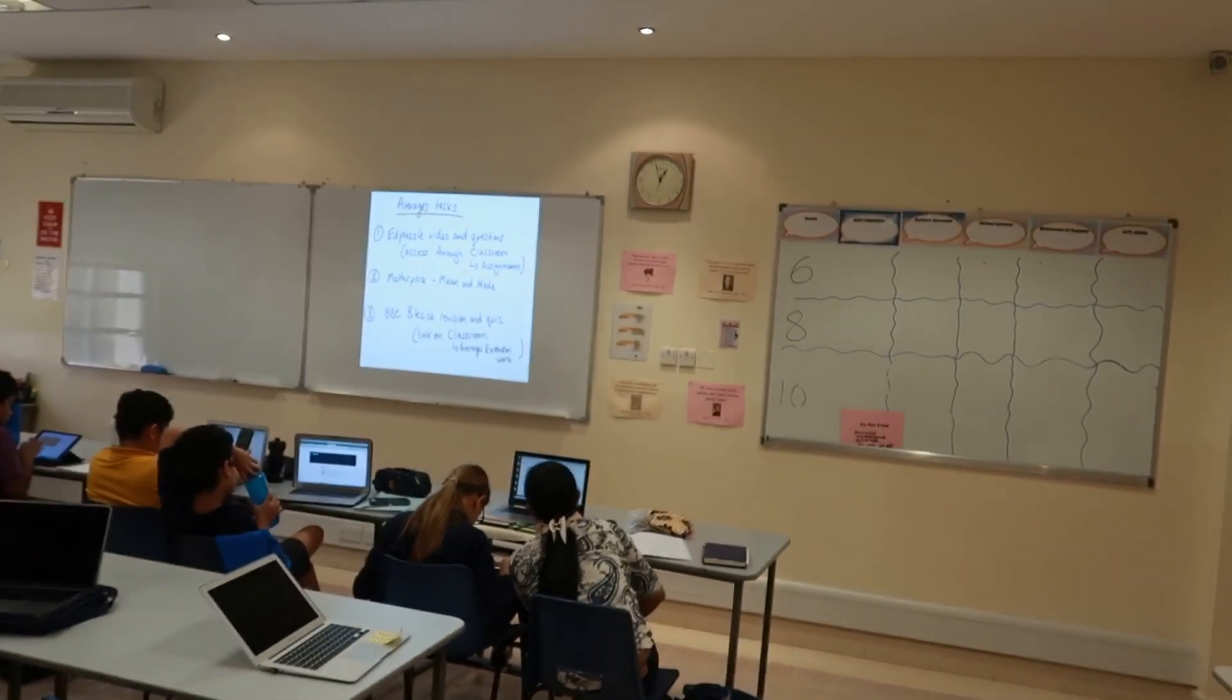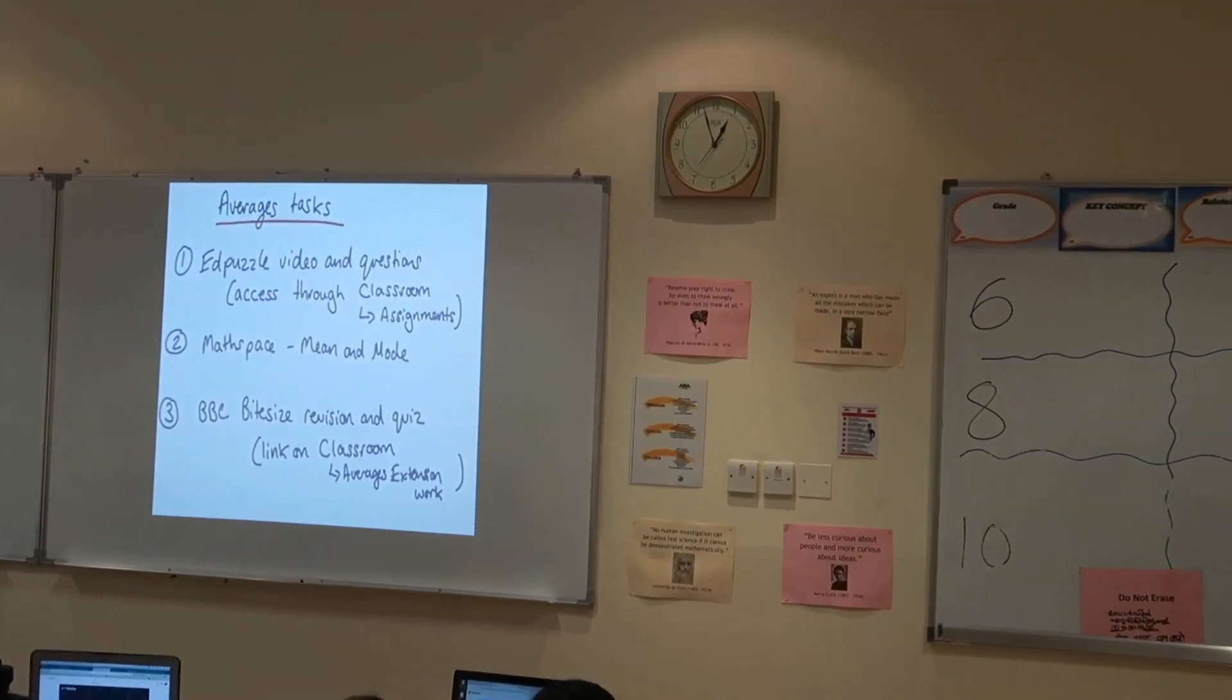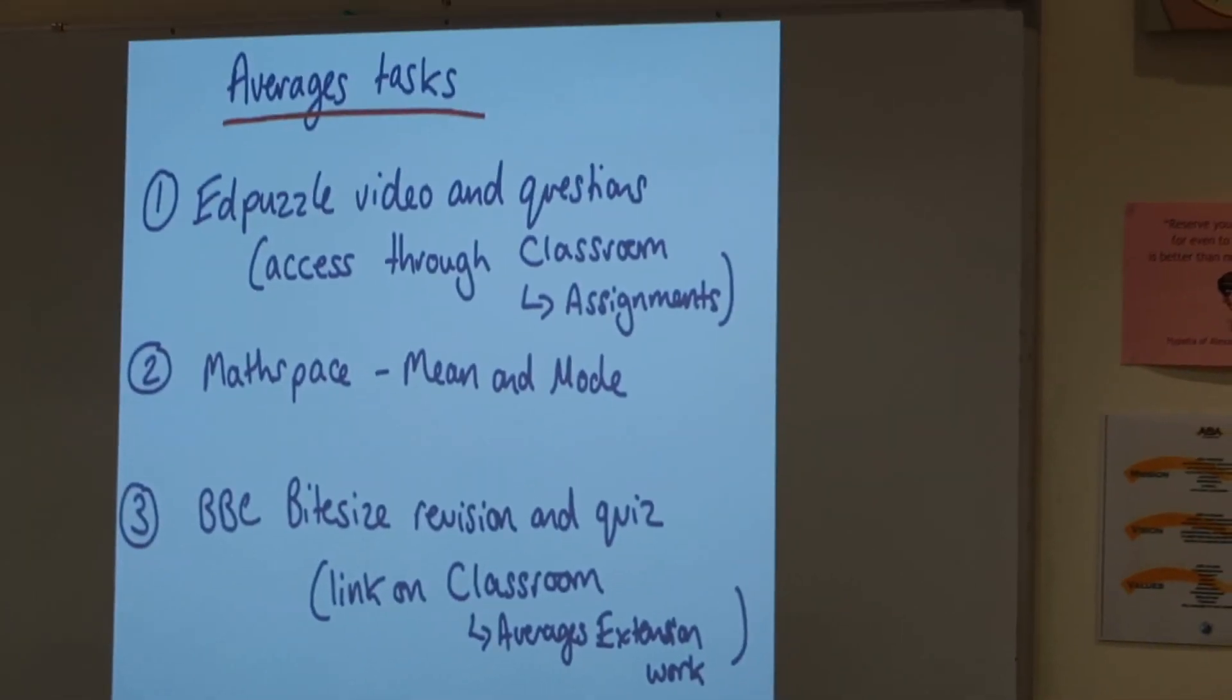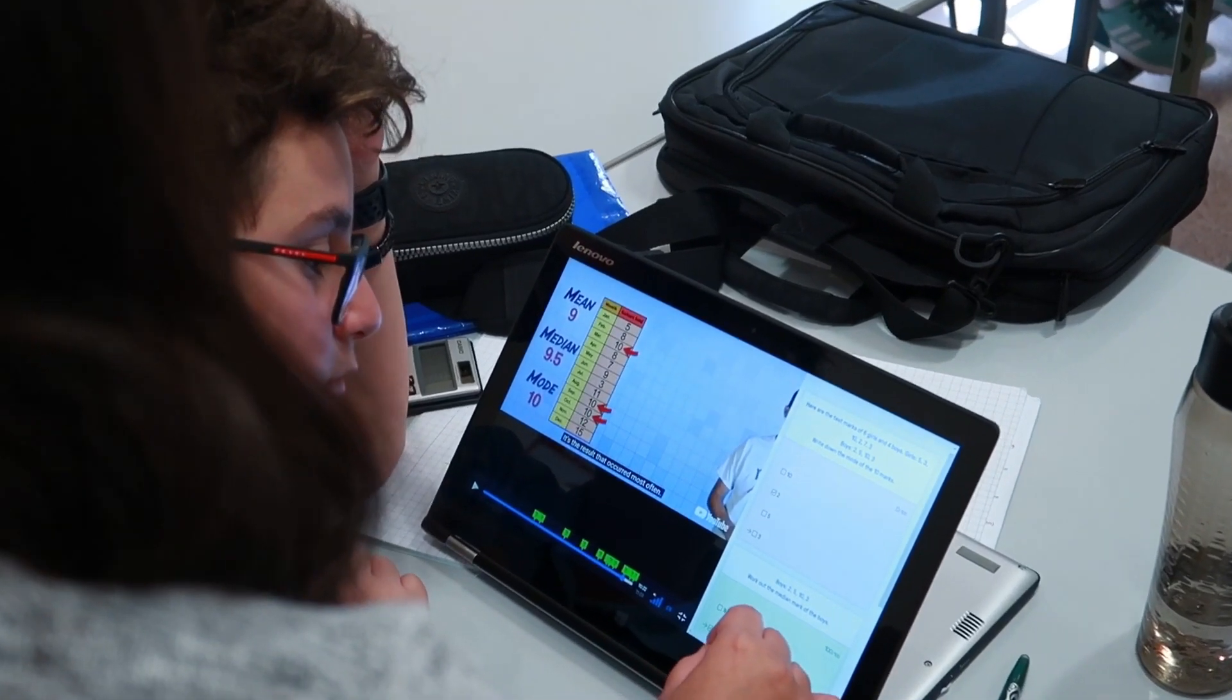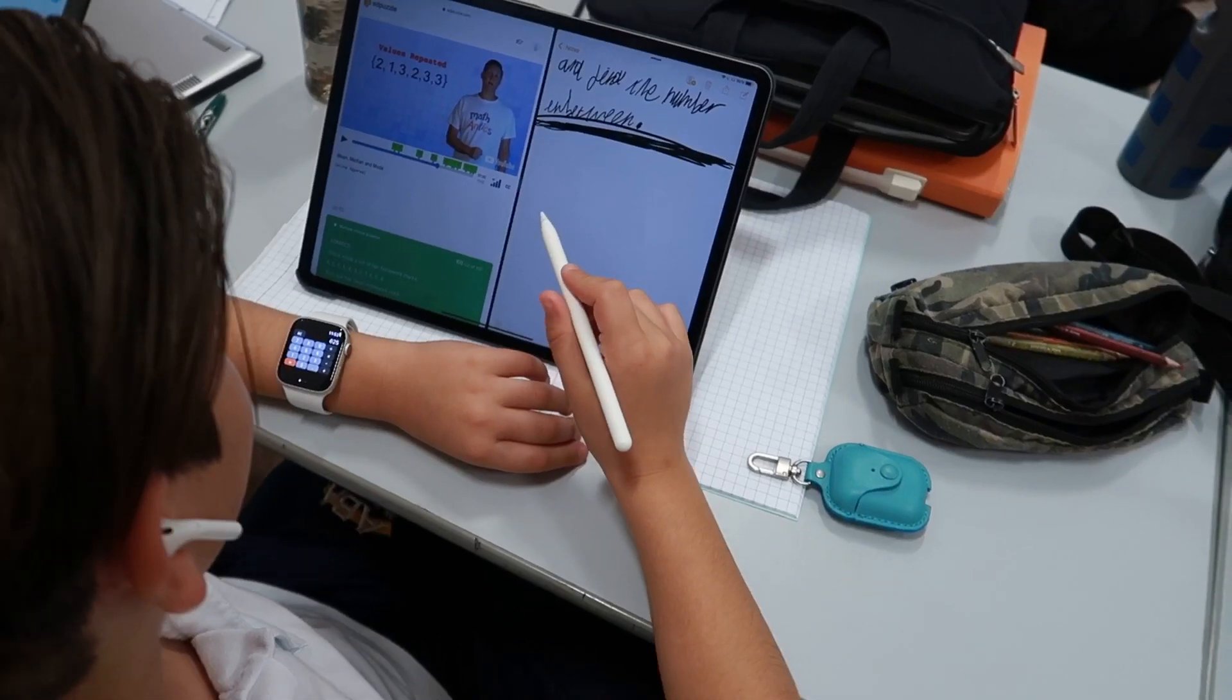It's giving that freedom of having things on Google Classroom uploaded through GoodNotes or using sites like Edpuzzle and MathSpace and different interactive sites where they can just go ahead. You may have students on three different tasks within the class because they can push themselves forward at their own pace and get their own support. I'm not running around like a headless chicken after 22 students because a lot of them are supporting each other through the different resources available to them.